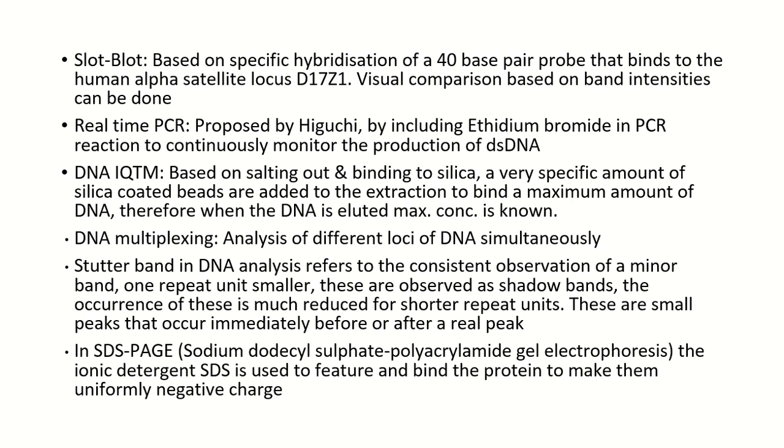Slot blot technique involves visual comparison of two DNA strands based on band intensities. It is based on specific hybridization of a 40 base pair probe which binds to the human alpha satellite locus D17Z1. Real-time PCR was proposed by Higuchi by including ethidium bromide in the PCR reaction so that the DNA is visible in UV light and can be monitored continuously.